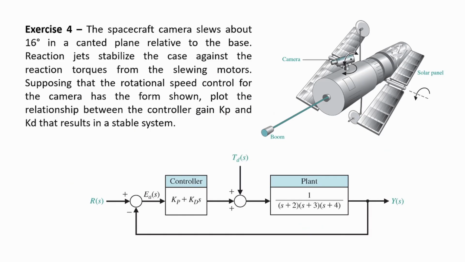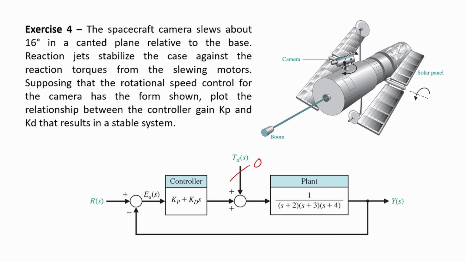Alright, now looking at exercise 4. What we have here is another closed loop transfer system. And we actually have some disturbance, this value TD, within. For the purpose of this question, we're going to do superposition, and we're going to say that this is going to be 0. We're just going to eliminate that source coming into our system as we analyze it, just to make it a little easier.